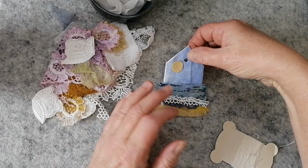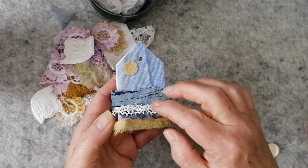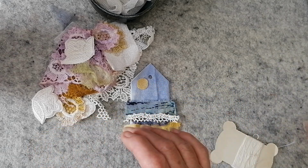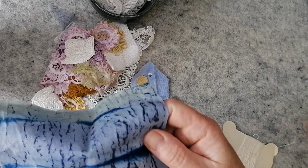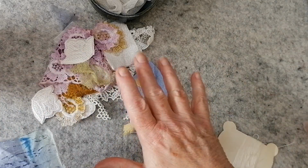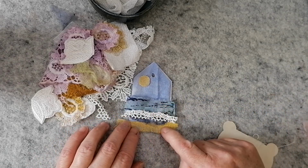Right, so anyway, where are we? I've cut the background fabric. Here's a piece of batik dyed blue. This is a piece of fabric that I picked up when I was at our West Point show. There was somebody there doing indigo dyeing, and there it is. They'd indigo dyed some cottons, and I thought that is just perfect for a seascape, to have the waves in the distance, you know what I mean. And a piece of fabric to represent the beach.